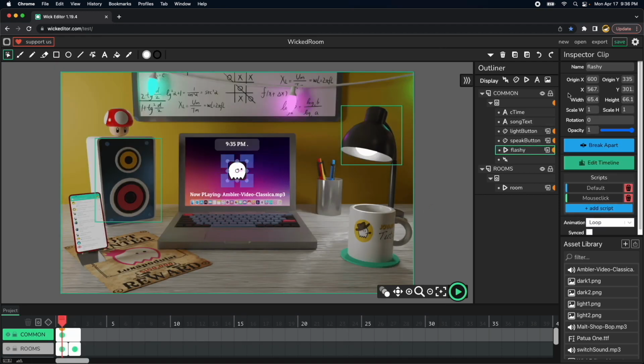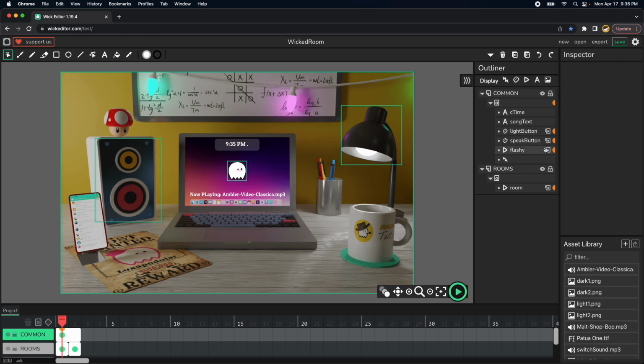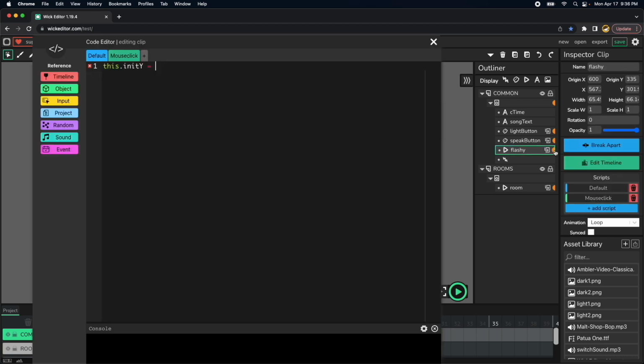Let's see, 335. Let's go with that number. Okay, let's define a variable for time, so we can use a sine wave for Flashy to float.